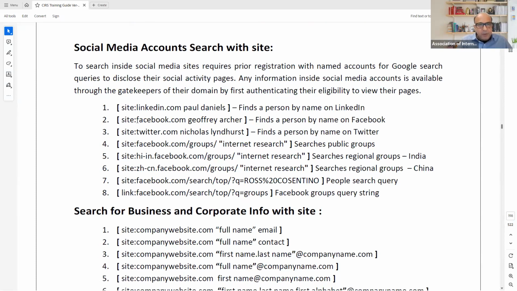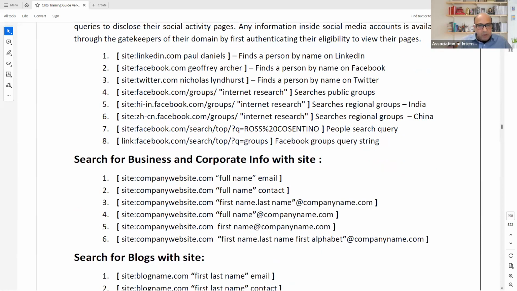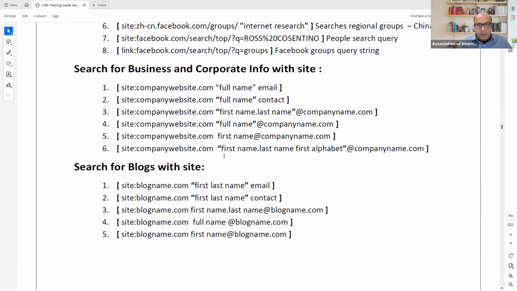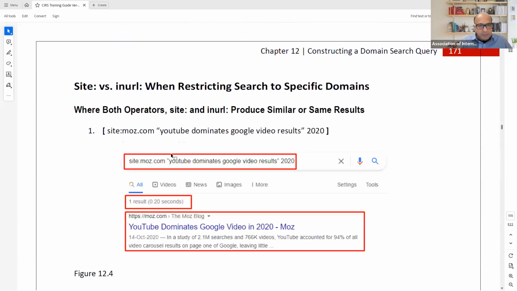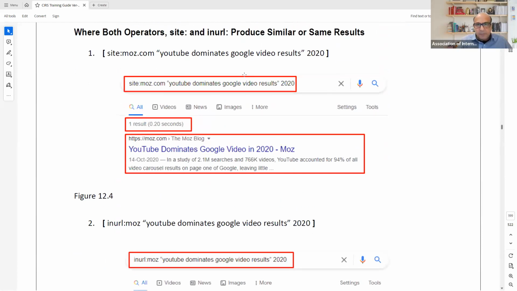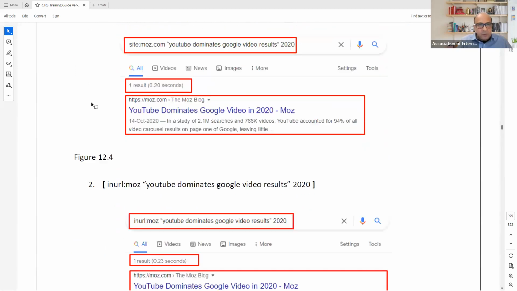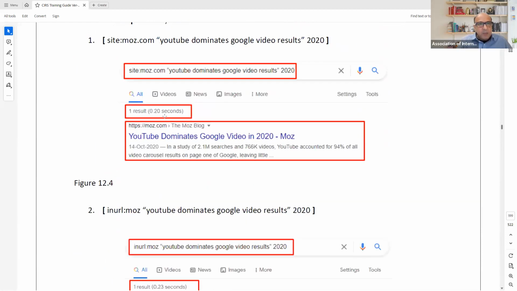Site operator is useful if you want something to be found necessarily within a certain platform like cnn.com, facebook.com. All of these are just for practice. Now, the difference between using the site colon operator versus the in URL operator, there is a difference.